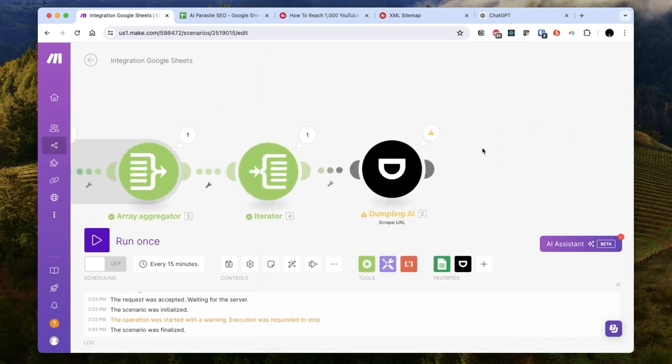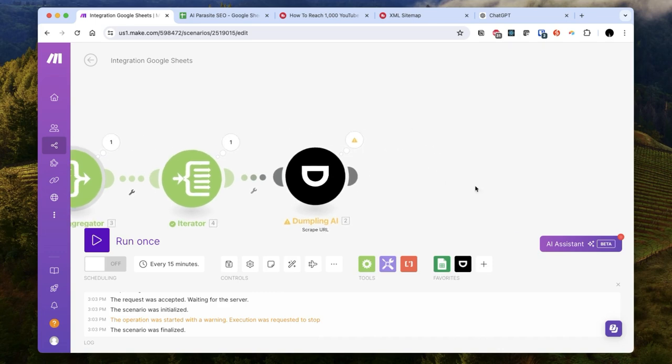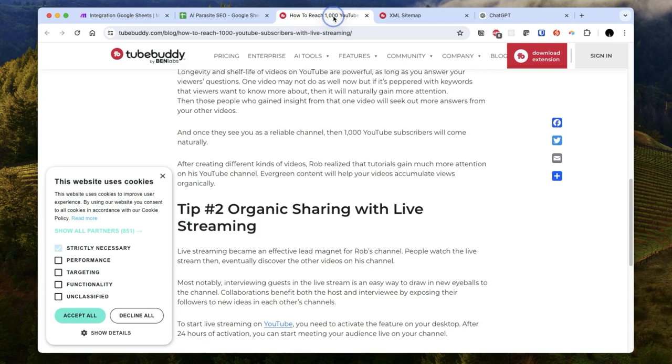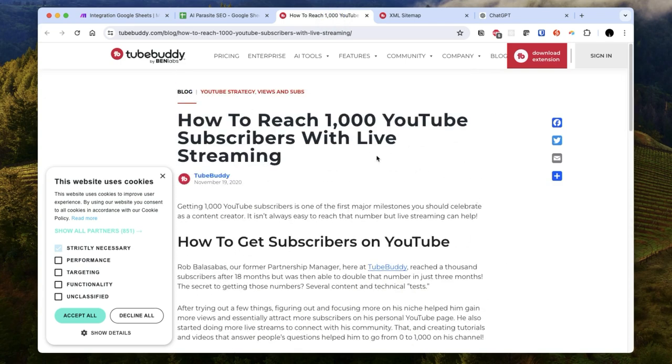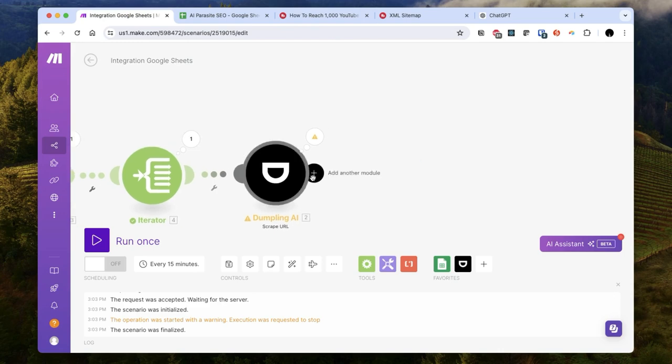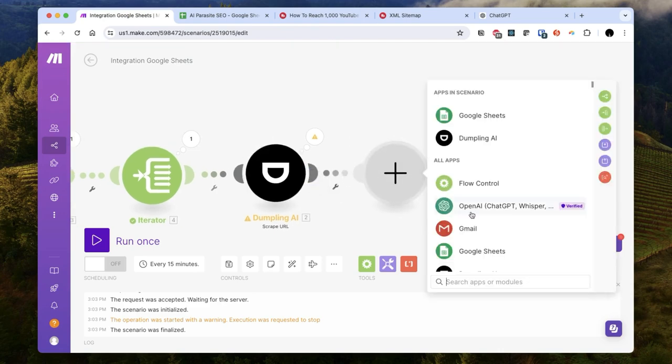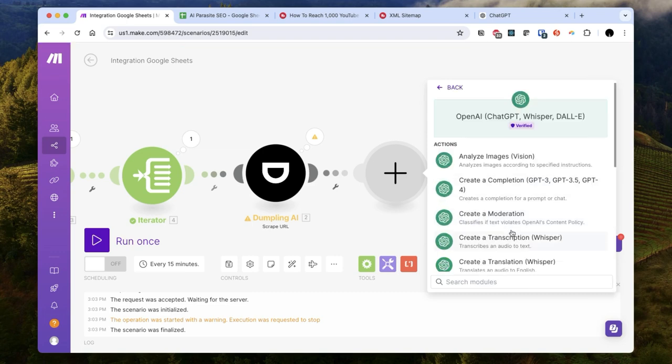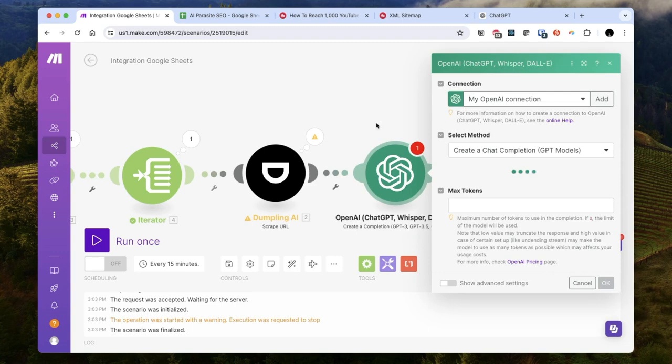Now, this is where the AI Parasite SEO step comes in, right? You've got the blog content as a starting point. If you've done your keyword research, you might even have specific keywords you want to target here, all that sort of stuff. What you're going to do is then pass the newly scraped content into ChatGPT and get it to rewrite. I actually use Anthropic Claude for a lot of this. I find it to be sometimes a bit more unique in the content it produces. But for this video, I'm just going to use ChatGPT because that's what everyone's familiar with.